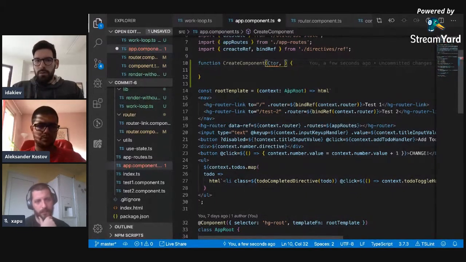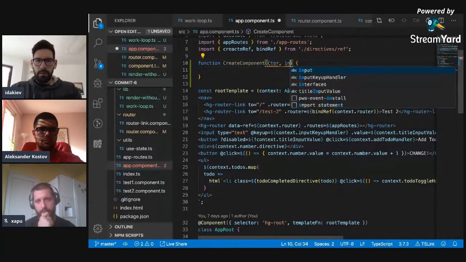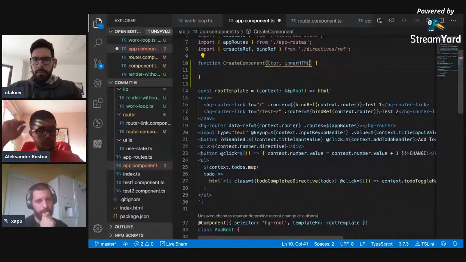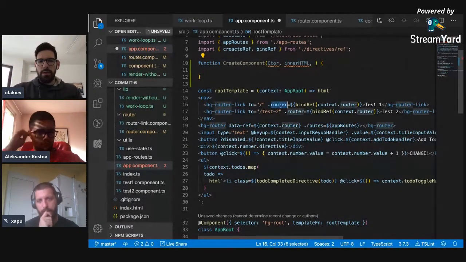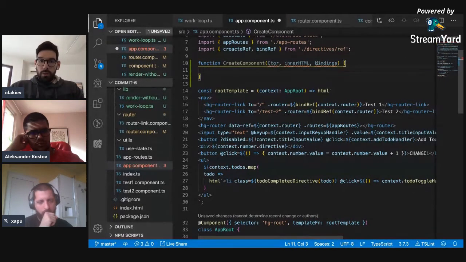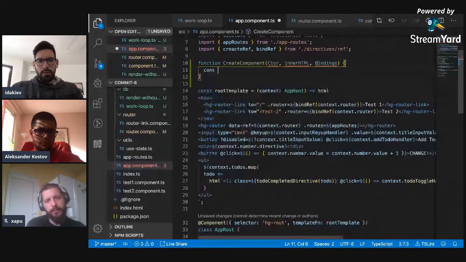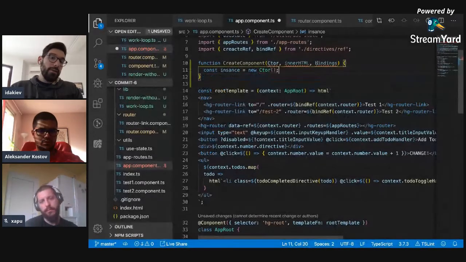Here what we are going to have is, for example, inner HTML. And what else? We have to have some kind of bindings as well, if we have any. So let's say bindings. And what we have to do here is something like this: const instance equals new constructor.